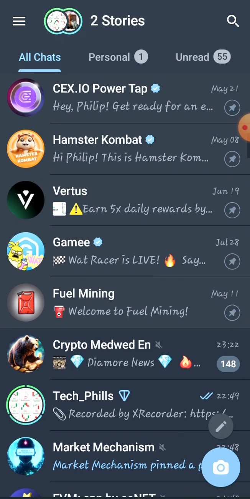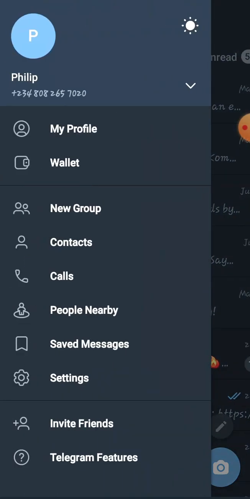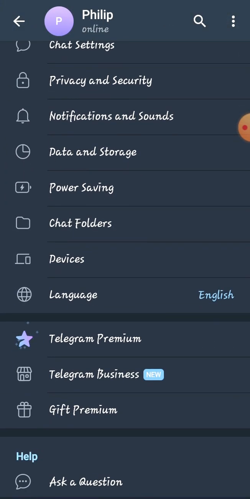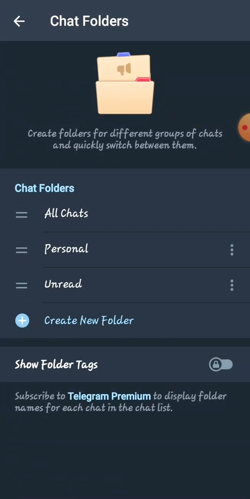Right. So the first thing you need to click is the top left corner or right corner, depending on the phone you are using. If it's on iPhone, you will see settings downwards. You just have to click it, click settings, and go to chat folders. I don't want this video to be long.